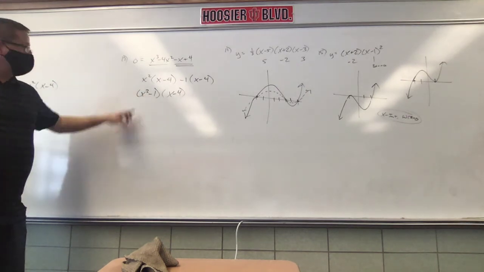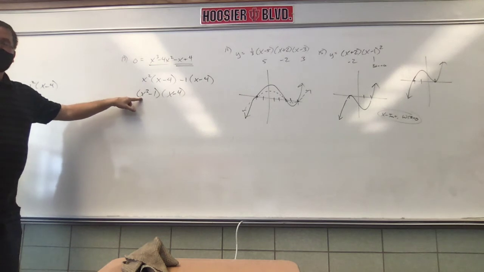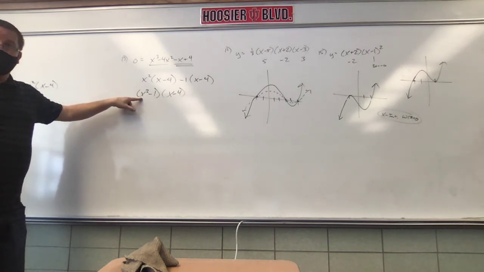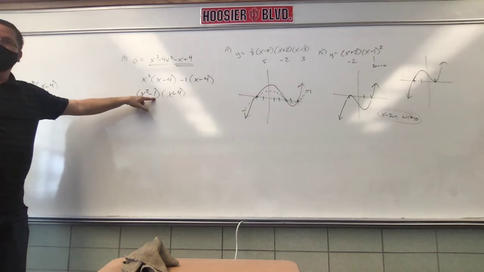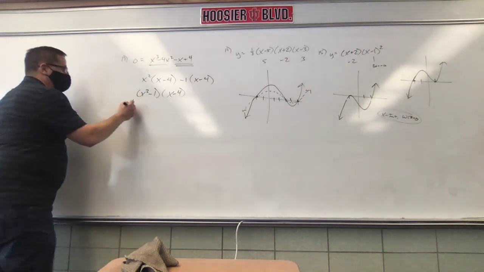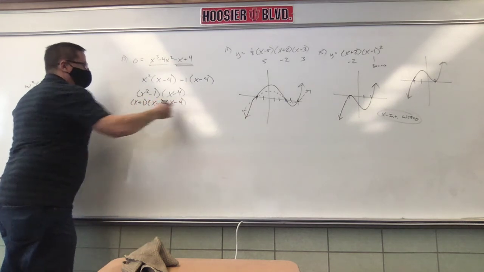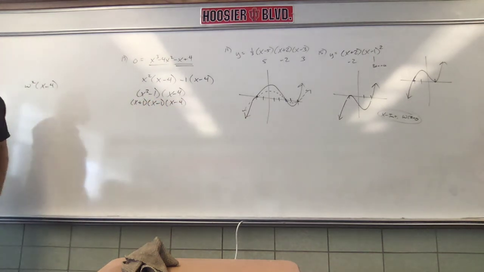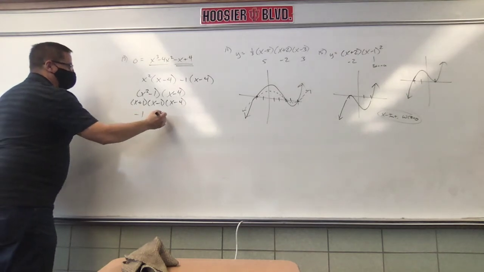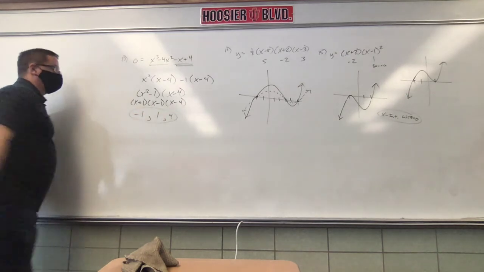Of squares. That's what squared? x squared. Don't say squared. What is squared? x. What's squared here? 1. So x plus 1, x minus 1, x minus 4. What are the zeros? -1, +1, +4. Okay?